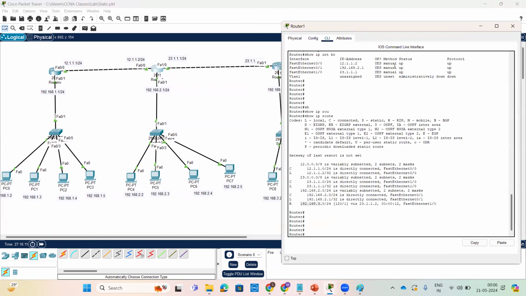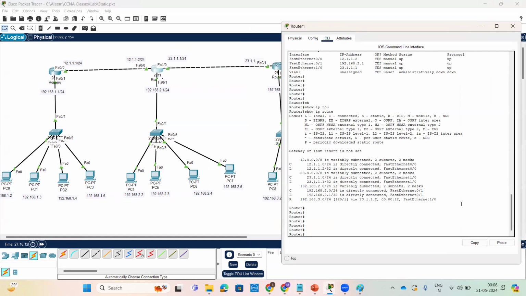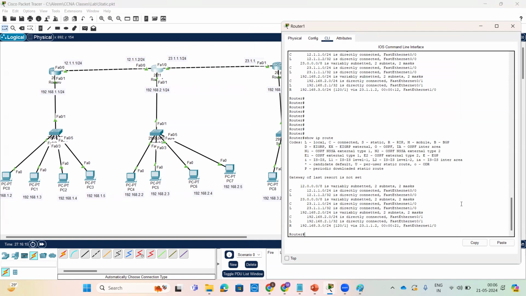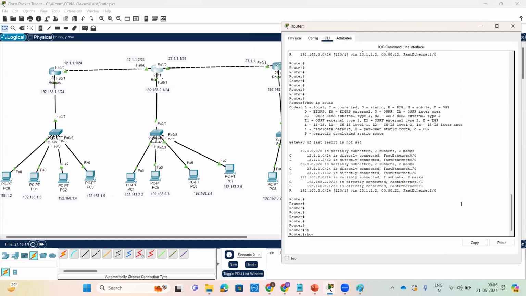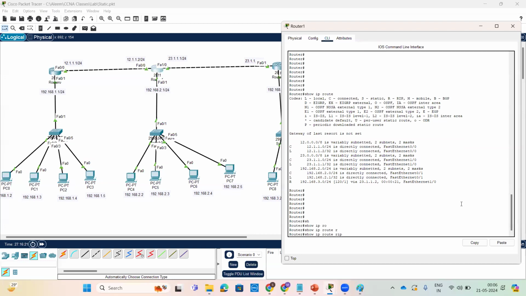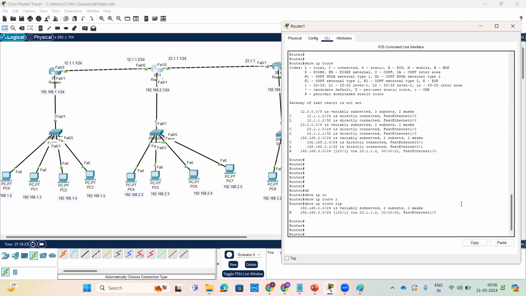My screen is visible. If you want to check, show IP route RIP for a particular routing protocol. See, only two routes I am getting. This one is self-originated, and this one I am getting through RIP.